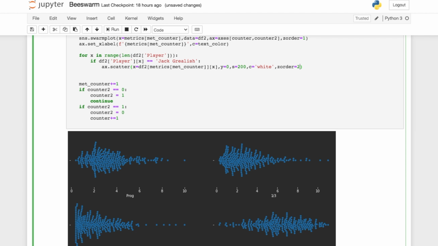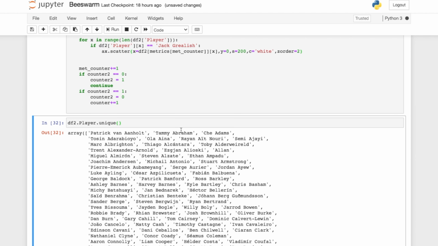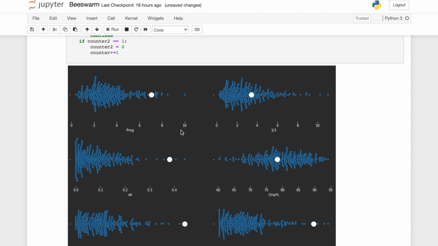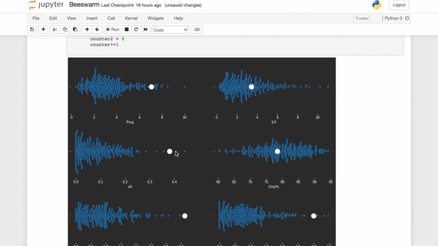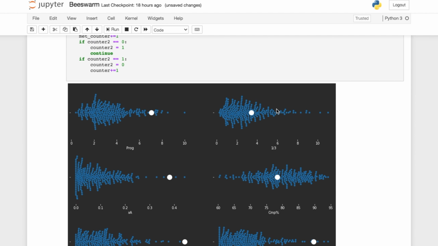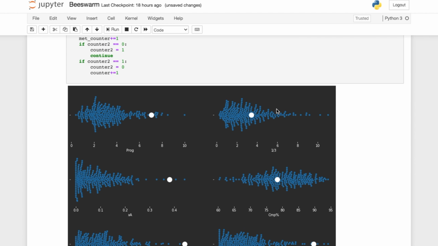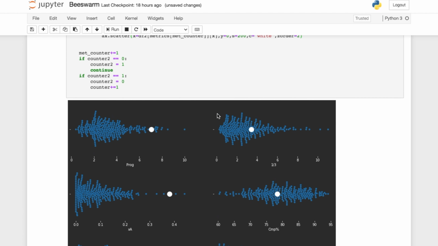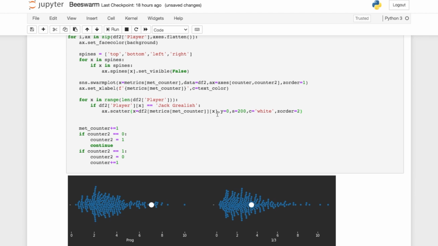So this should actually plot Jack Grealish every single time on each one of these. So now look at this. It's running, and there we go. There's Jack Grealish, actually one of the best players in the Premier League right now. So as we can see, that is how we would do it to plot a player on each one of these. So each one of these is where Jack Grealish would show up. Obviously, those aren't his exact dots, but that's where he is located on the chart. So this is how you do it.